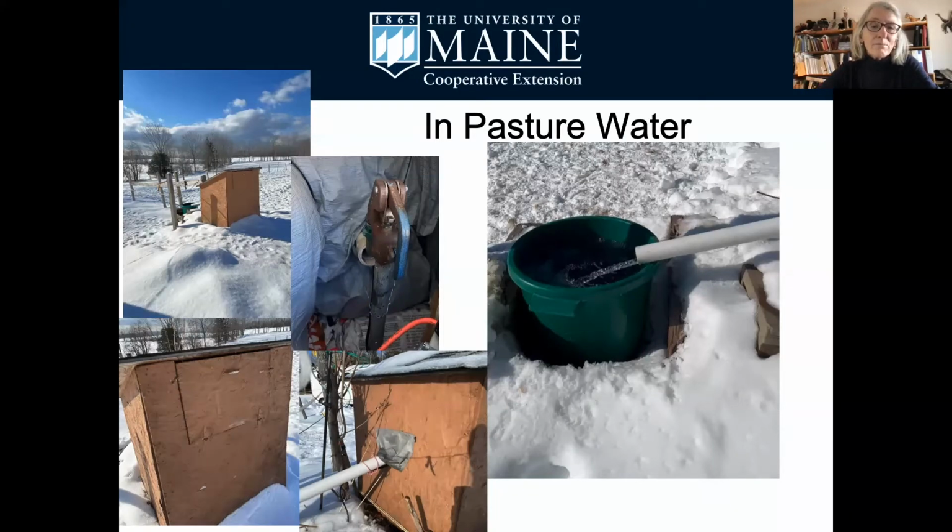The muck buckets last. I've used one simple one for 4 years, if there's not a lot of torque and you can keep the horses from eating the cord. This one has a cord that's covered with wire. If the horses start objecting, I know there's a leak in the electricity in the bottom. It's on top of a rubber mat, to try and insulate it from the ground, so they won't get a shock. It's easier to go after you've had one 4 years, you've got good work out of it, you can just go buy another.